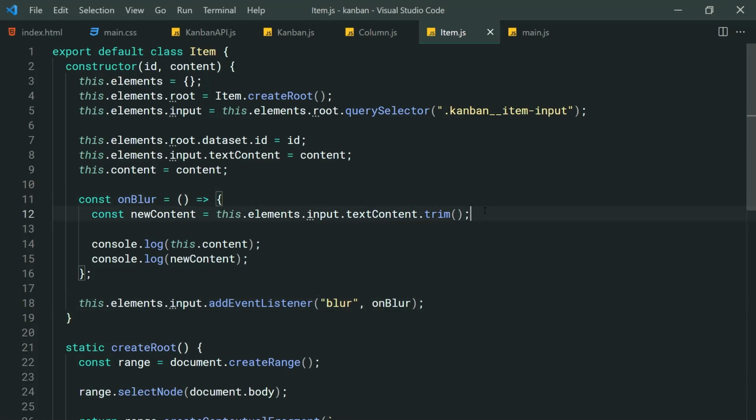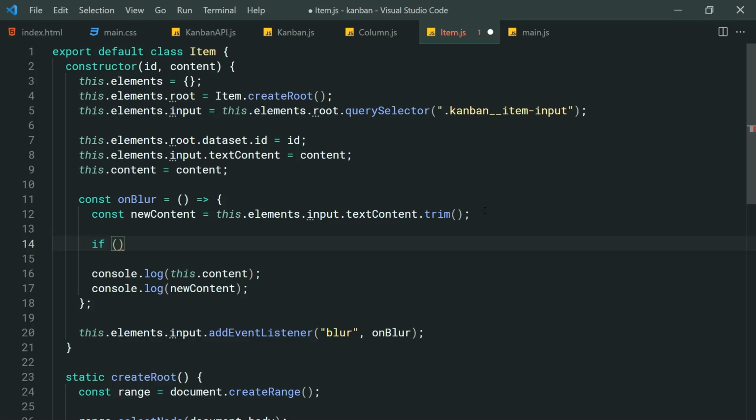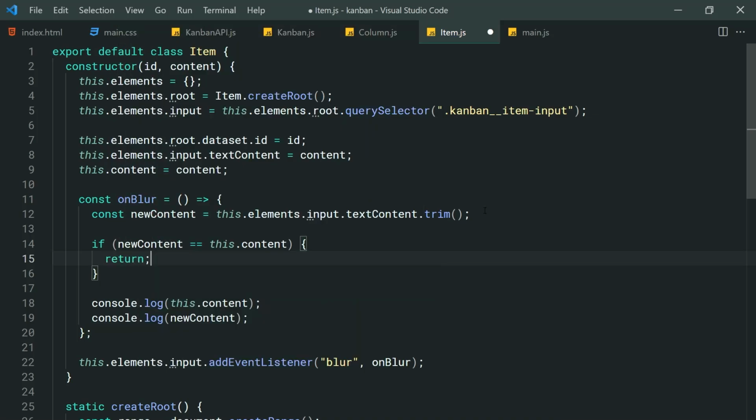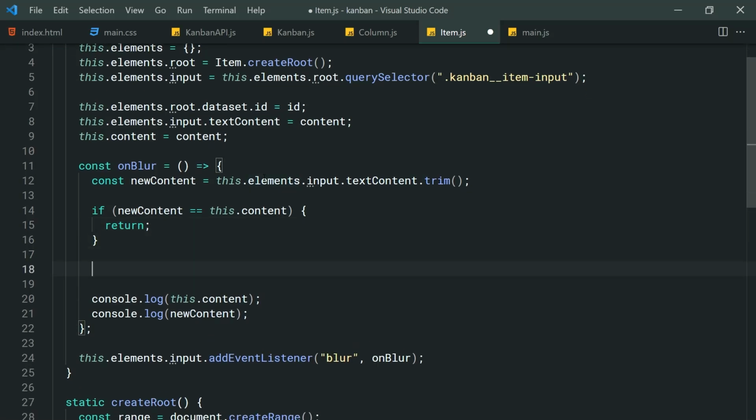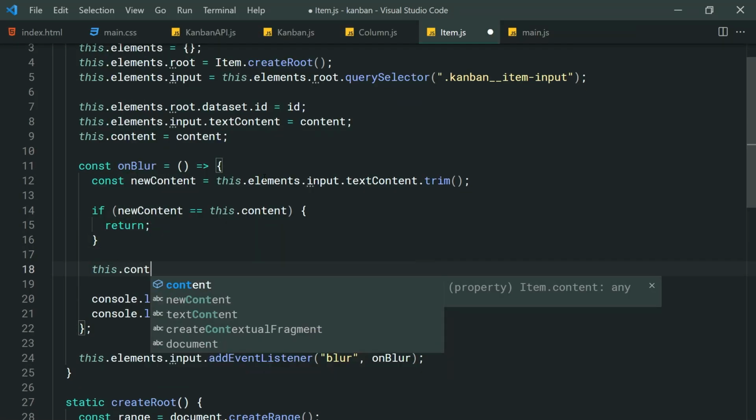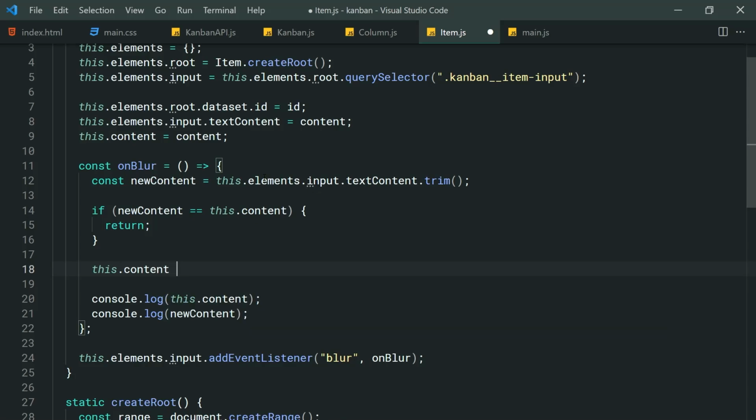So we'll say if the new content is equal to the old content, then we're going to do nothing, return out straight away. Otherwise, we need to update this.content. We'll say this.content is going to be the new content. Then let's call the API.